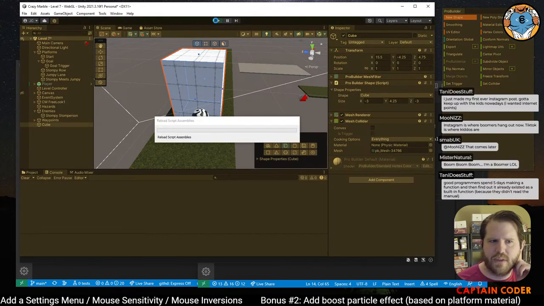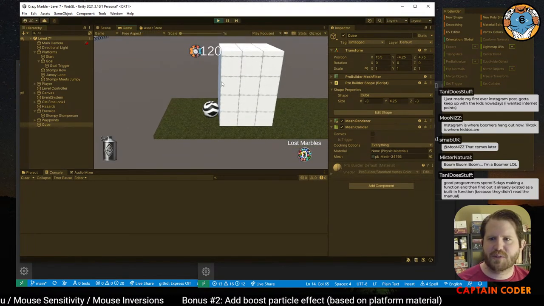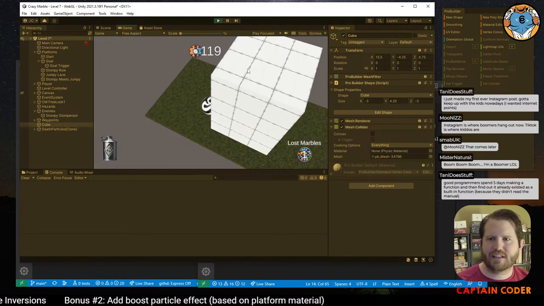Let's check it out. Tony says, good programmers spend 5 days making a function and then find out it already exists as a built-in function. It's called a learning experience. Uh-oh. That's a learning experience, Tony.